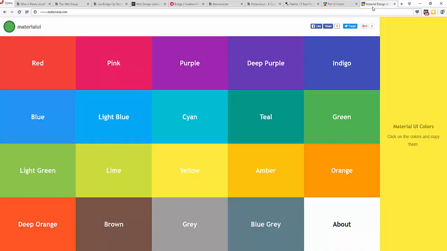The next tool is materialui.com. This is very similar to Flat UI Colors, except it adheres to the material design color scheme instead of flat design. Material design is a design spec created by the people at Google and is based on a combination of flat design and skeuomorphic design styles. Skeuomorphic design is the type of design that tries to emulate the actual look and feel of real-world elements, like a button. It almost makes a site look 3D.